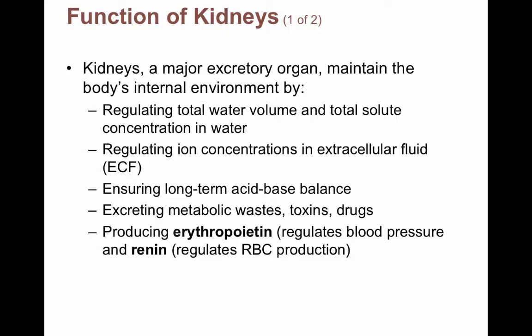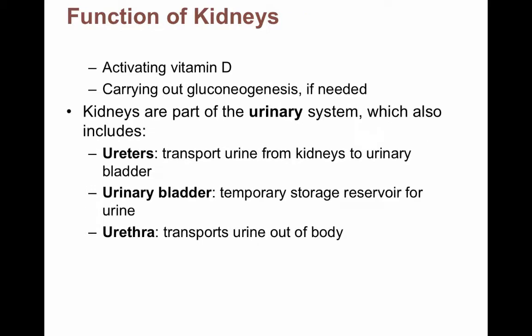And it's important in erythropoietin production, which helps to regulate red blood cell production, and renin, which helps to regulate blood pressure. It's also important in activating vitamin D and carrying out gluconeogenesis, which we really didn't get a lot of time to talk about. This is where you would find it in nutrition, and this is a process of making glucose from non-carbohydrate sources.